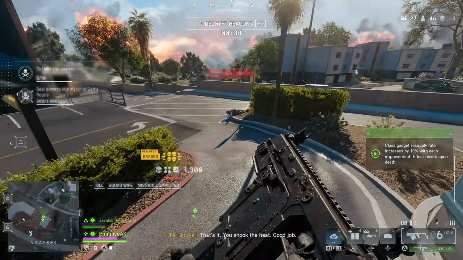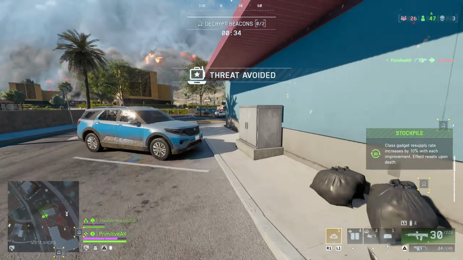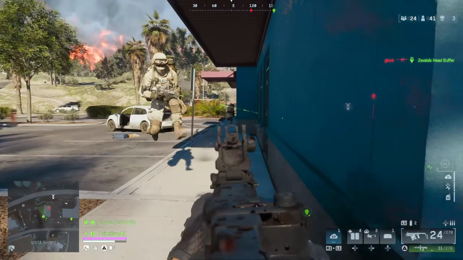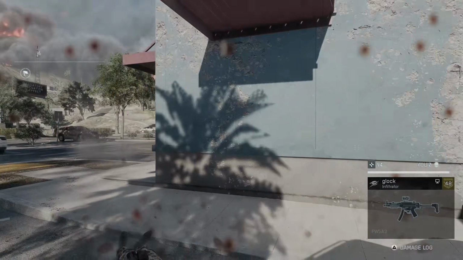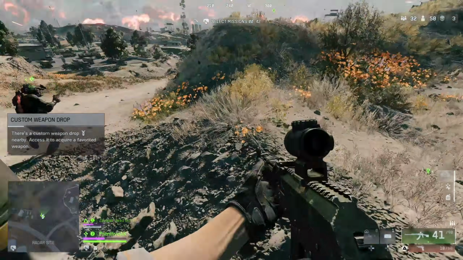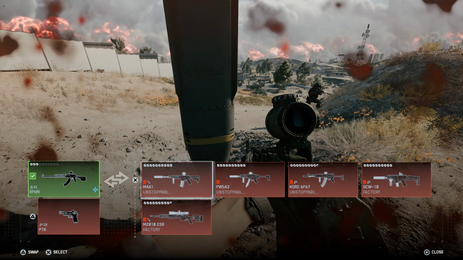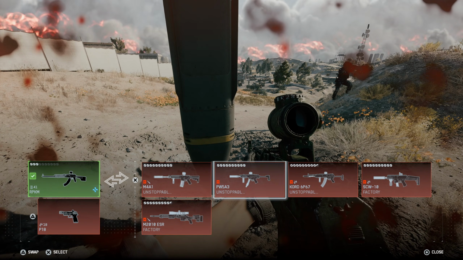But overall, now let's talk about some of the best weapons to use. I actually highly recommend you try to find the Vector as an SMG for up close battles, and for far range battles, I recommend trying to pick up a sword. When it comes to your loadouts, there are actually loadouts inside of Battlefield, and to find one of these, all you've got to do is complete a certain amount of orders, and once you find out that there is a loadout drop, that will allow you to pick your favorite weapons.